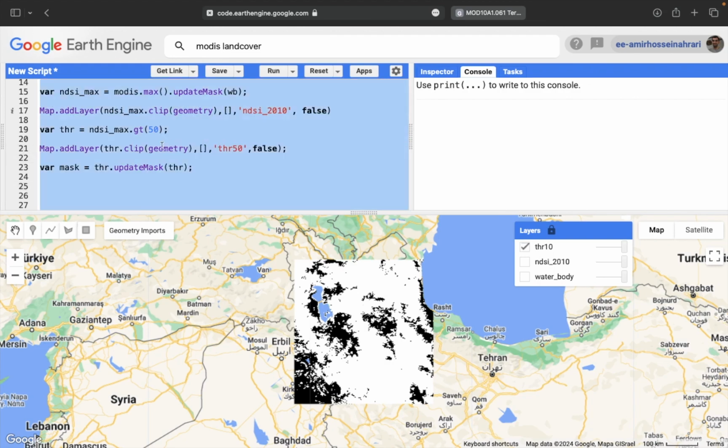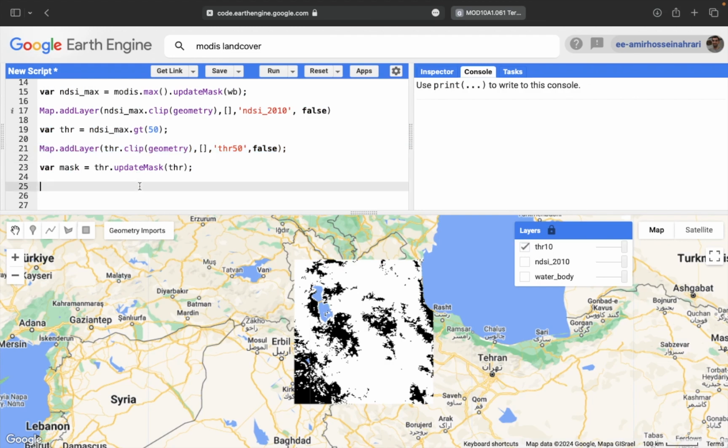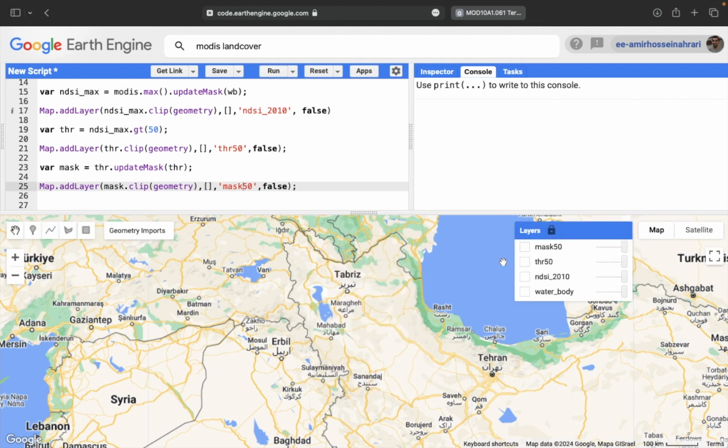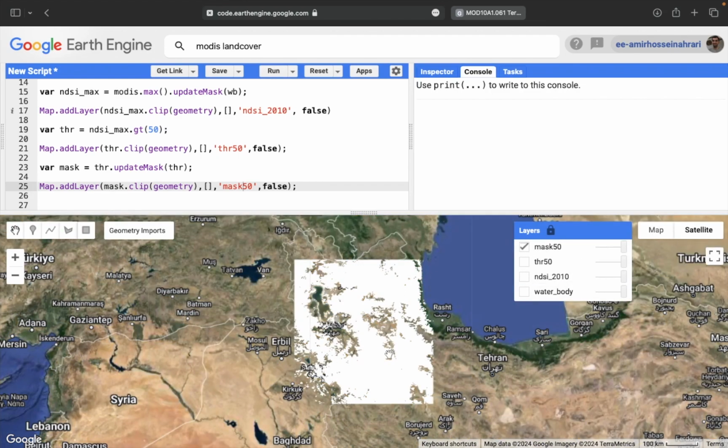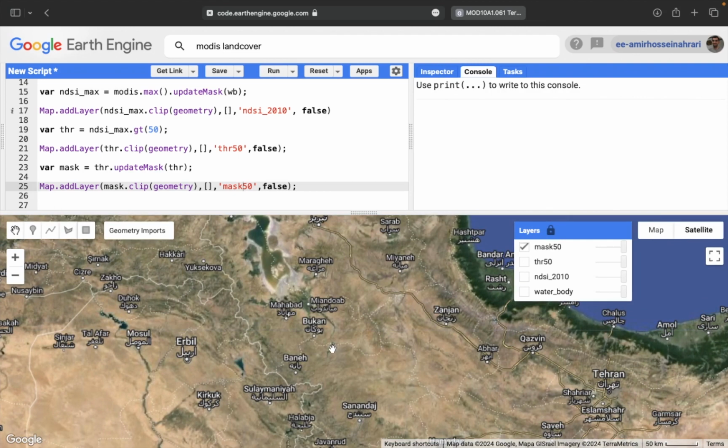So I want to visualize it again through mask.clip(geometry). And here we have the mask of pixels with 50% or above snow cover. Sorry if I say cloud or something like that, because most of the time I'm dealing with cloud in the satellite data. So run the code again, and now you can see that the zero values are removed and only the snowy pixels remain here.